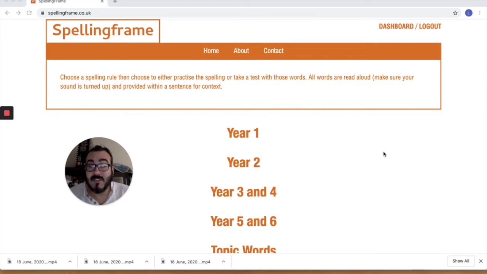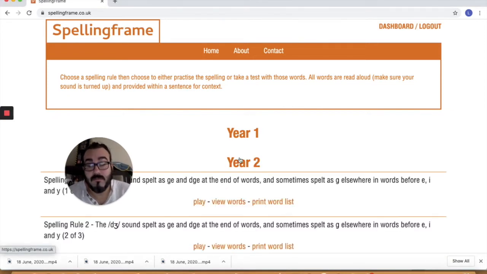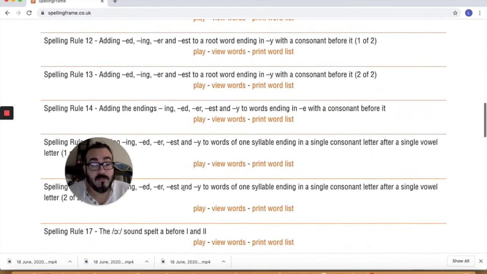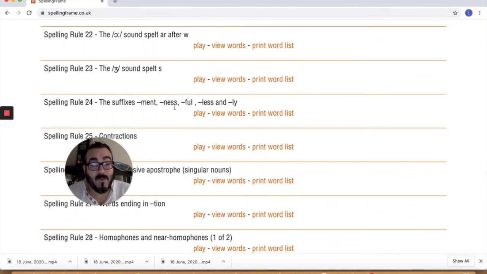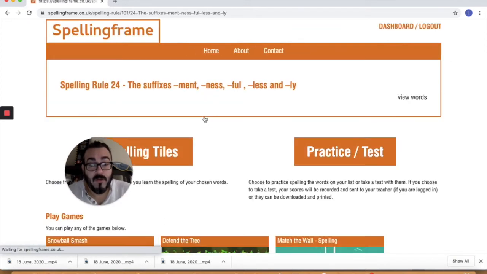Okay, for your second challenge, we're on spelling frame again. We're going to go to year 2, and we're going to go to spelling rule number 24, suffixes. And in particular, we are looking at full and less. We have learnt the other ones before as well. So, click on play.